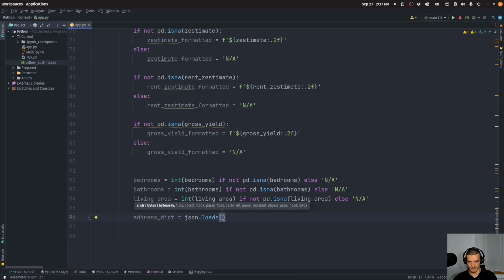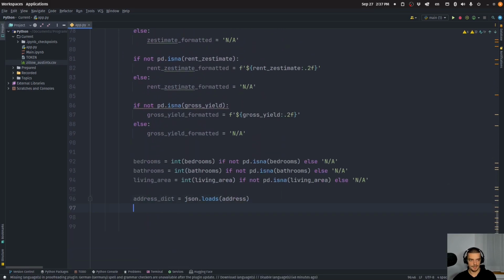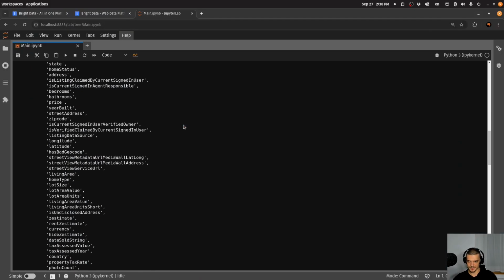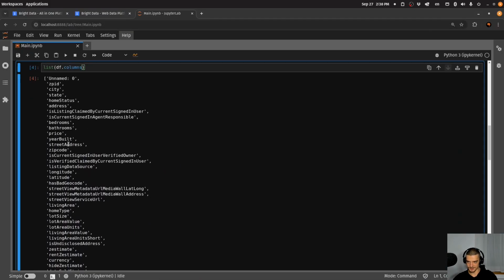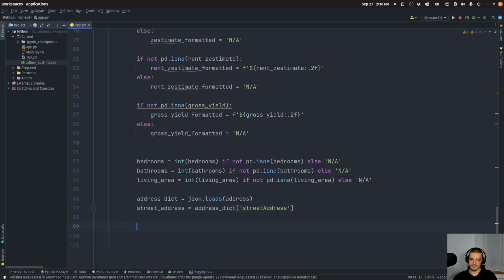So load S, not JSON load, load S. And here we pass now the address text that we loaded from here. And we're going to say now that the street address is going to be equal to address dict street address. Now I'm not sure actually if this is stupid that I'm doing it like this, because there is actually a field street address, so chances are that we have this information here already. You can try out. I'm not gonna experiment now because this works for me, but chances are you can just get this value using the street address column.